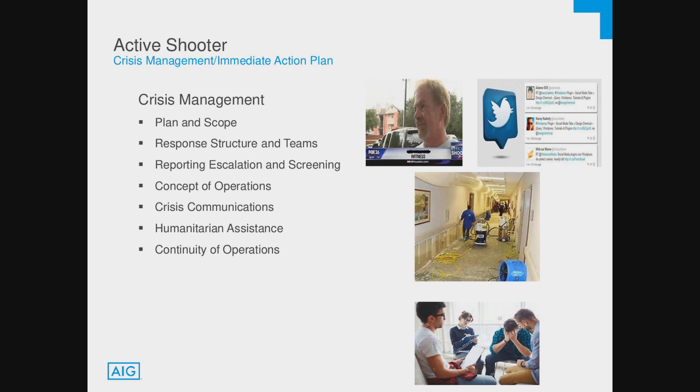And then the continuity of operations. When you have an active shooter event, it happens, but now you have to think about what you need to do to get back in business, to get back to normalcy. How am I going to clean up the biological debris? How am I going to patch and paint? Am I going to lose any parishioners because they don't want to come back to this church because it happened? There's a lot of things that you have to talk through and think through on a situational basis, on a scenario-based concept to get ready for this type of event.